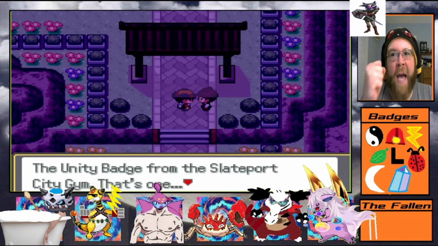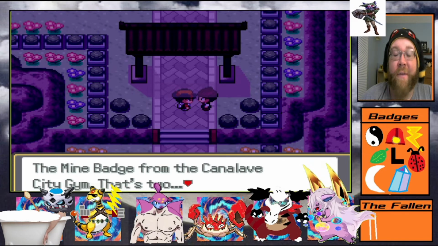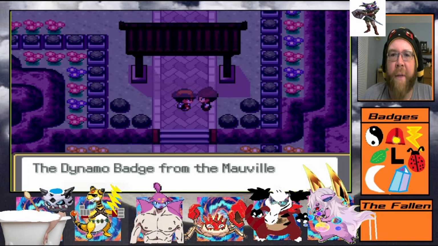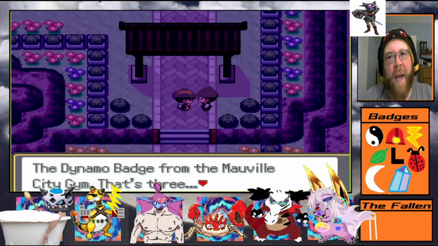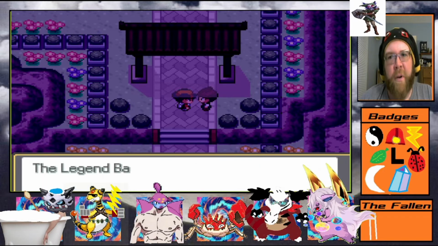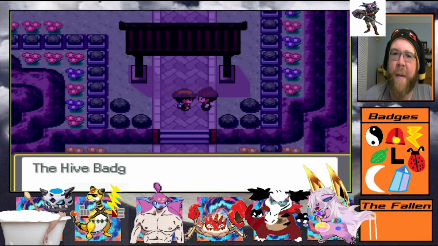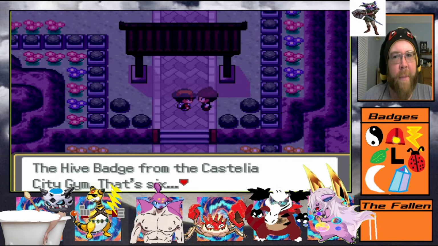Yeah, let's see. Yes, show the badges. The Unity badge. Easy badge. The Mine badge from Kennelly. That's pretty easy too. The Dynamo badge from Marvels. Every badge was easy, but that one was really easy. The Forest badge. Yep, burnt that place to the ground. Opaluthod's Legend badge. Easy peasy lemon squeezy. Hive badge. I don't even remember that guy's name.